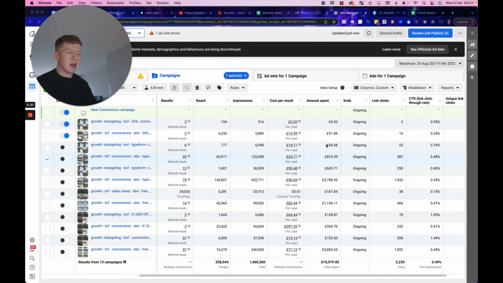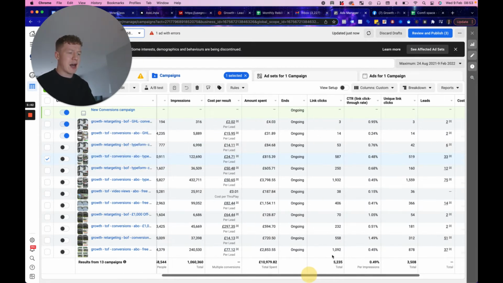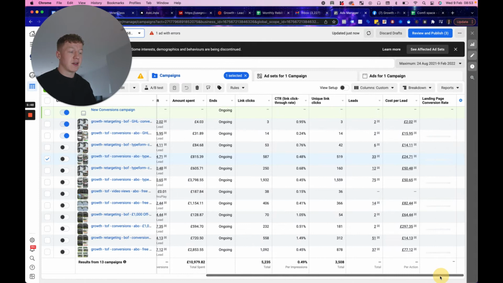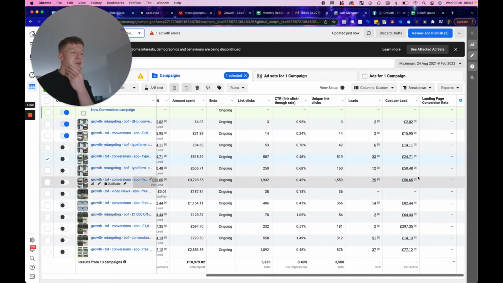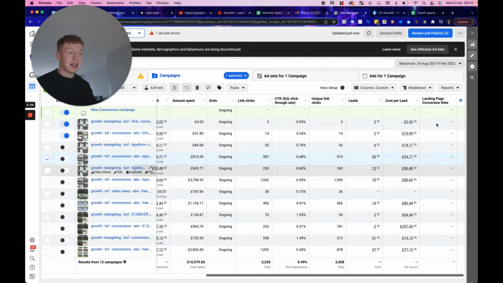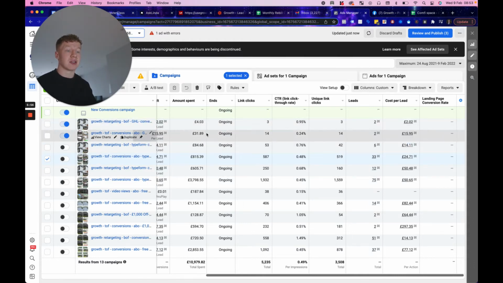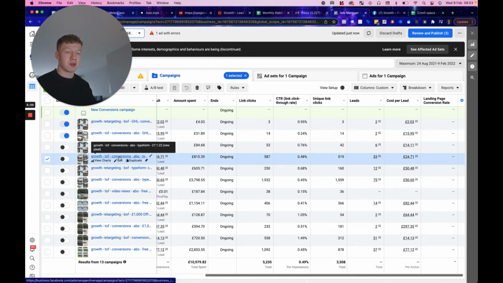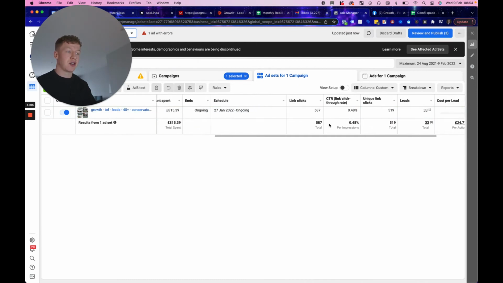So you can see here, if we just scroll to the right, we've had a total of around 5,000 people who have clicked the ad. 3,500 unique people have clicked the ad. And it's not pulling in the actual figures here because there's some adjustments in different campaigns, so it's not being able to pull the blended figure. But we can take one of our most recent campaigns as an example. So if we come here, for example, this one, which is pretty recent, we can pull those figures for you, and you can see that as an example.